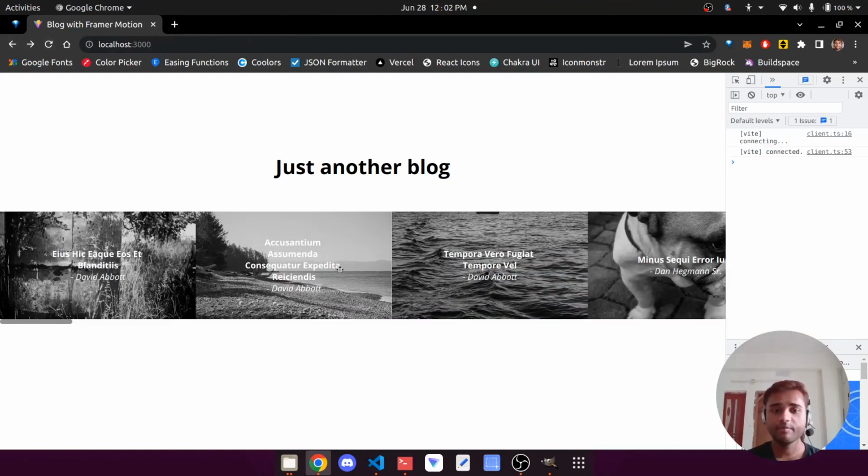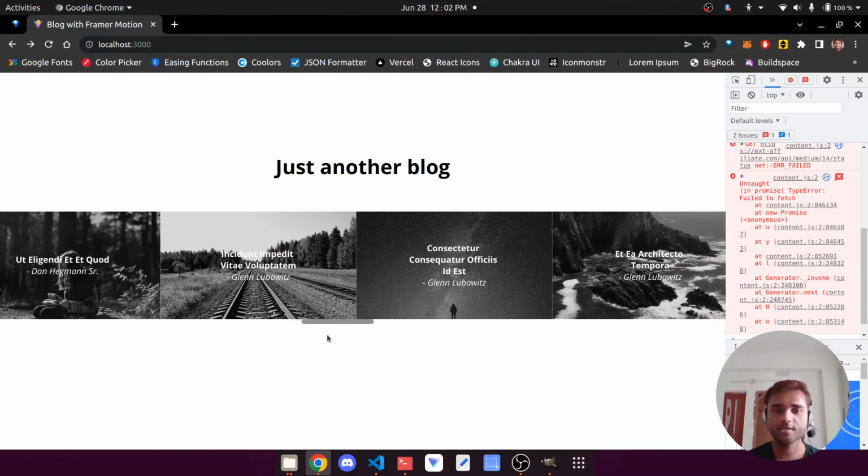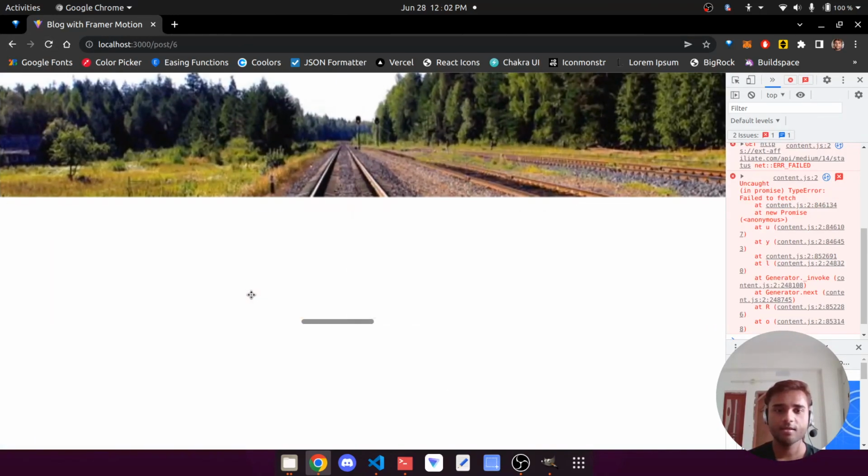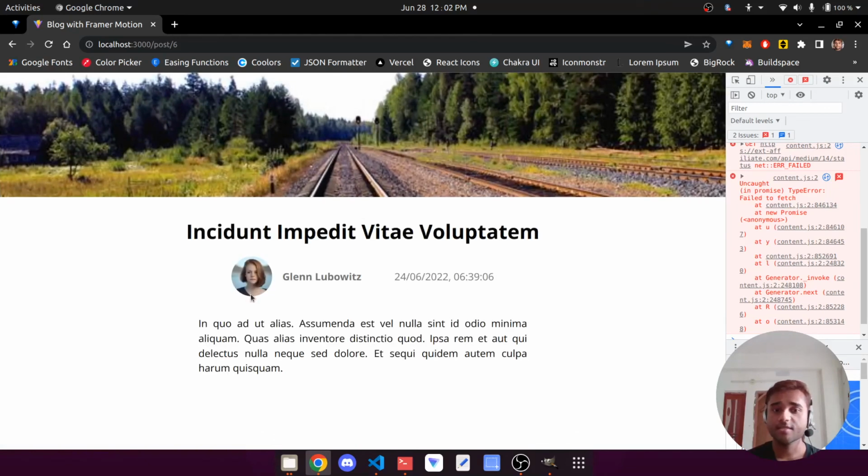There you go. You have a beautiful carousel that smooth scrolls, and clicking on them animates beautifully to the next page. And yeah, that's it. Hope this wasn't way too complicated, or I would recommend watching this tutorial over and over again, and to really develop the intuition, because if you can develop the intuition, the coding is actually the easiest part of developing something.